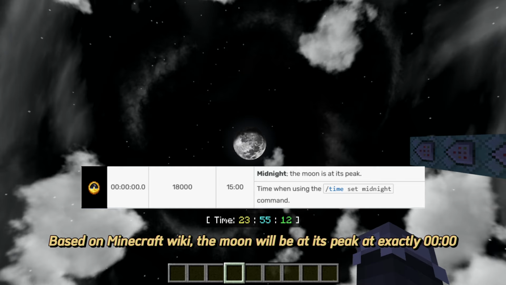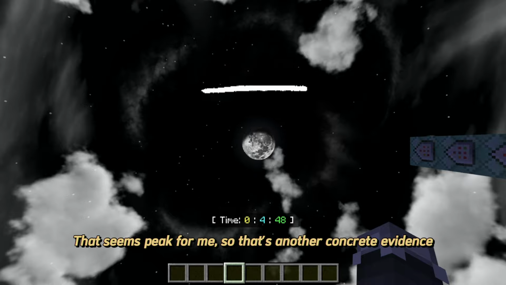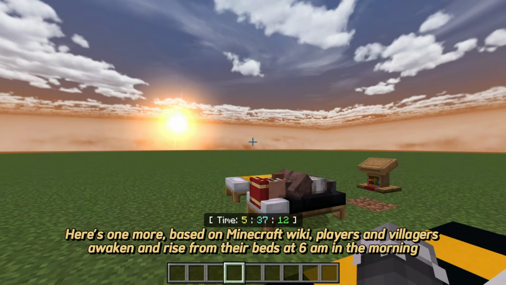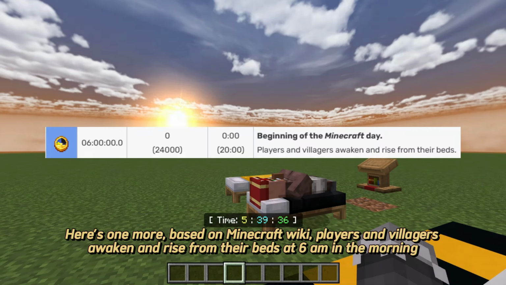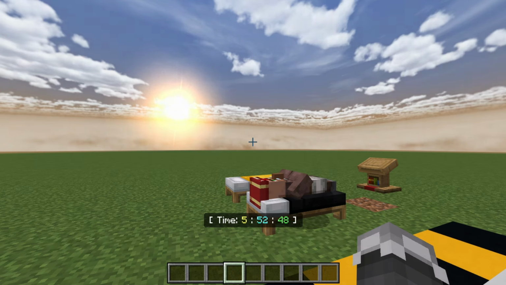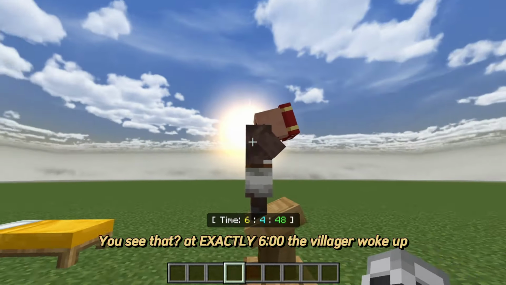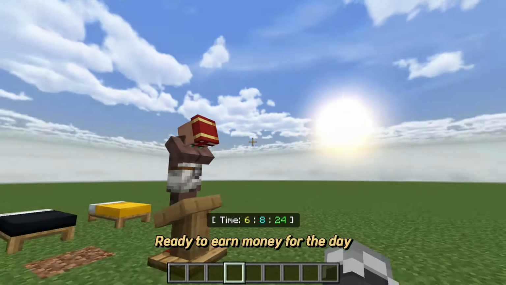Based on the Minecraft Wiki, the moon will be at its peak at exactly 0 o'clock. That seems like the peak to me, so that's another concrete evidence. Here's one more. Based on the Minecraft Wiki, players and villagers awaken and rise from their beds at 6 a.m. in the morning. So let's see if this villager will wake up or if he'll be a lazy villager for the day. You see that? At exactly 6 o'clock the villager woke up, ready to earn money for the day.